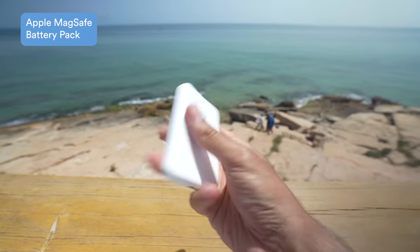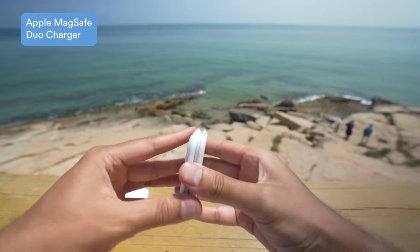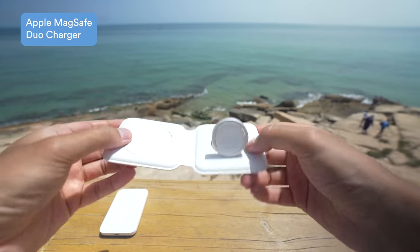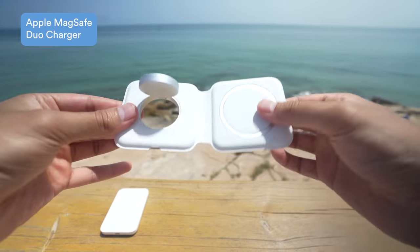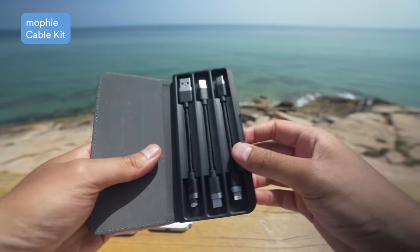Then finally, we've got module 4, the accessories module, which again stays in my bag at all times. First up, we've got the Apple wireless battery pack, which is handy for when my phone starts to die. Secondly, we've got the Apple MagSafe Duo charger, which means I can charge my Apple Watch and iPhone overnight if I'm staying somewhere. Then there's the Morphe cable kit, which includes 3 incredibly useful cables that have saved my life on a bunch of different occasions.